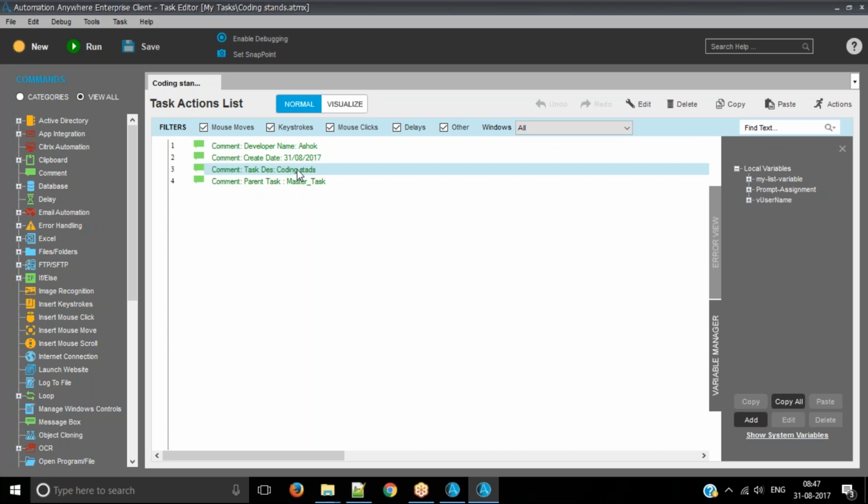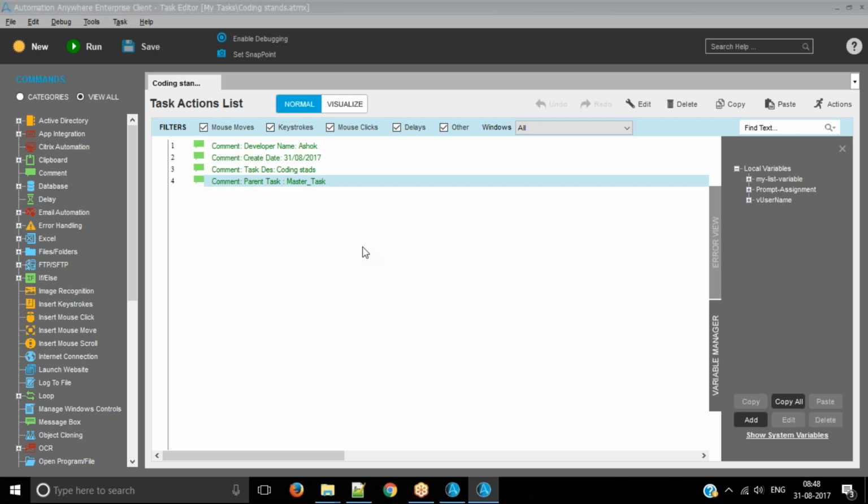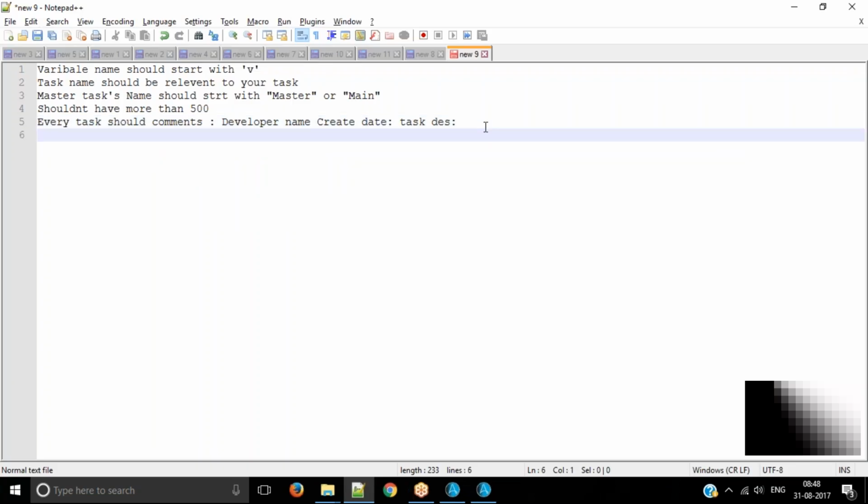And the description. Whenever I read this description, I'll come to know what the tasks are, what actions I'm going to perform in this particular task. So I can easily understand the code, and I'll keep that in mind. These are the things happening in this task. I can easily understand it, and other developers can easily understand it. That is about comments and description.